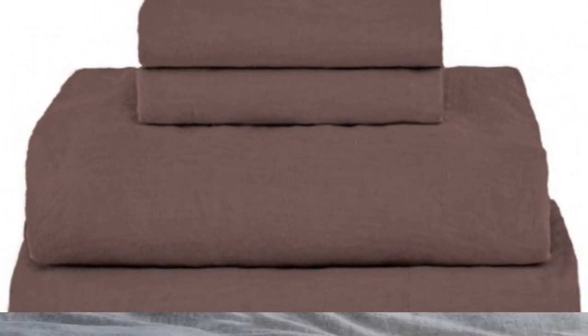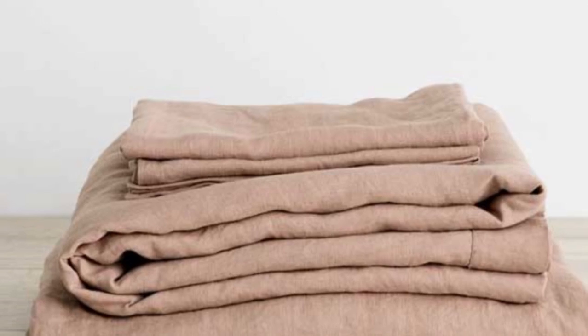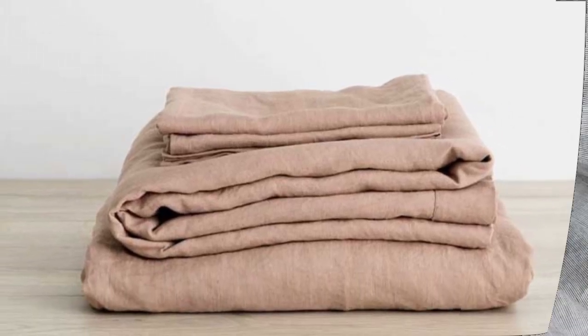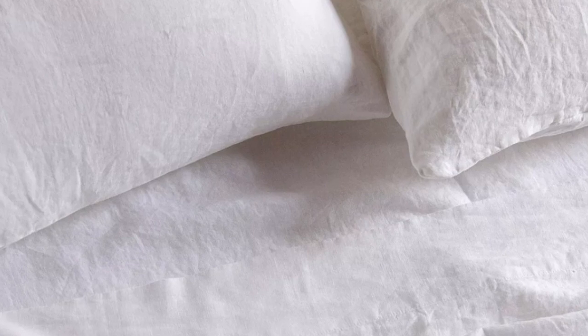Upon arrival, the sheets were a bit stiff and coarse, which tends to be standard for linen in general. However, by the third or fourth wash, we noticed a significant shift, as the sheets felt softer and more luxurious. After making the bed, we were impressed with how casually elegant these sheets looked, as they fit securely and snugly without any issues. Even when we tossed and turned in bed, the fitted sheet didn't come off the mattress. They also have top-slash-bottom labels to make putting them on easier. Over six months of using these sheets at home, the set continued to get better in time. We even noted increased sleep quality after using these sheets for a few weeks, as they kept us cool and comfortable. The sheets provide enough airflow to prevent overheating, and they still provide adequate warmth on colder nights.